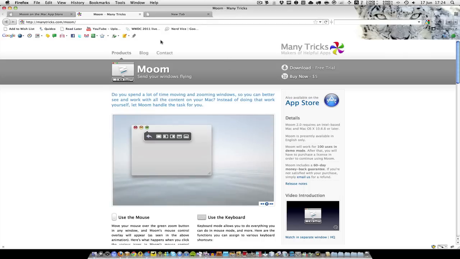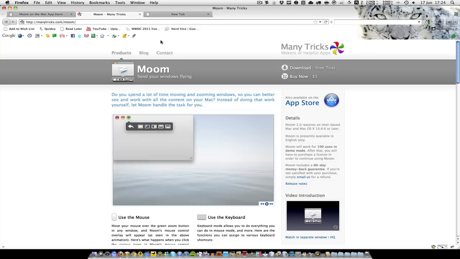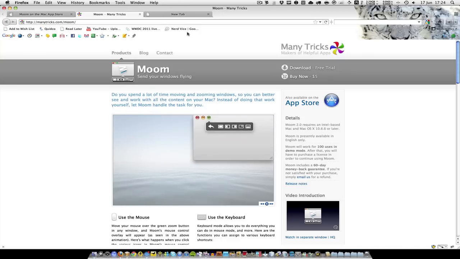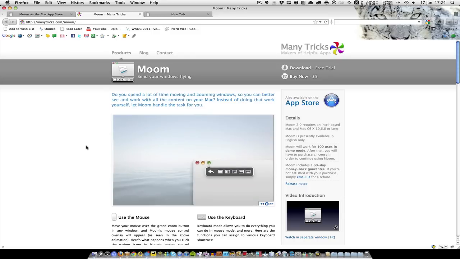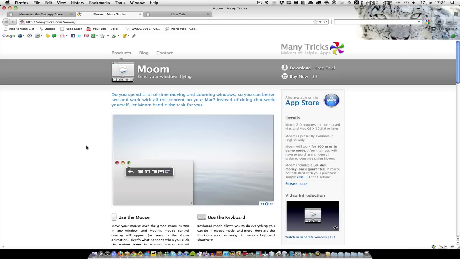You can use Expose or Spaces to help manage your windows, but you can't easily snap back and forth to the left and the right to easily manage your documents. Now, let me just explain why that's good. For productivity, if you want to easily snap a website to the left and a document to the right, it makes it much quicker. You can easily view two or more documents on the screen, no problems at all.